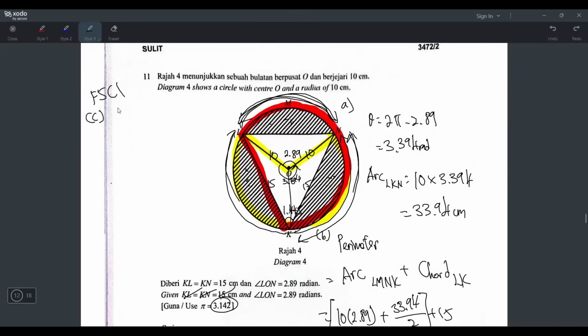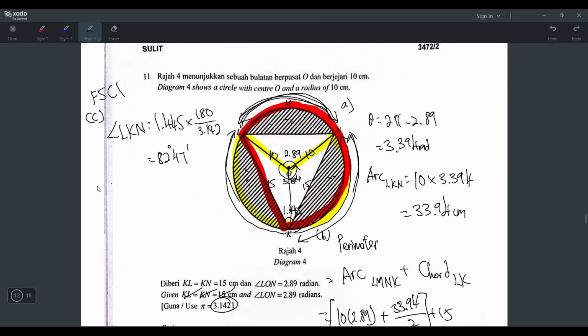So let's change the angle to degrees now. What angle is this? Angle LKN, right? I will write the 1.445, but this one is in radians. So let's change to degrees, times 180 over pi, 3.142. Okay, I'm pressing the calculator. My calculator gives me 82.78, but I usually write in degrees and minutes. So 82 degrees 47 minutes. So that's the angle in degrees.